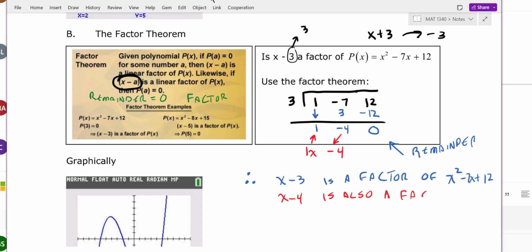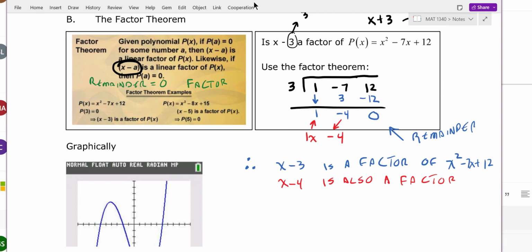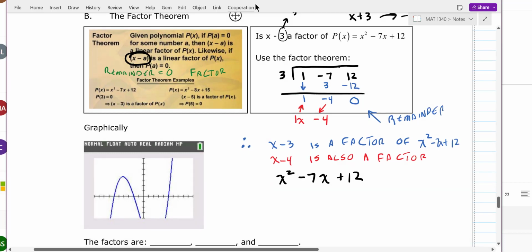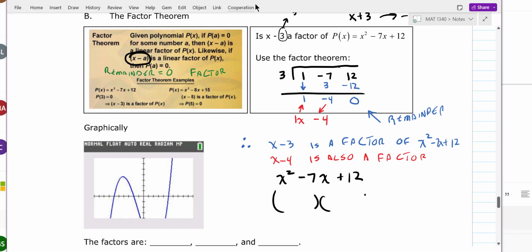Okay, so now I want you to see kind of what happens on this. If you were going to go through and factor this polynomial, and we've spent a lot of time just in different situations factoring polynomials, what would we do? We would draw two parentheses on this. And so what I would have here is x and x to get the x squared. I would have 3 times 4 to get the 12. And then I'd have to figure out the signs.